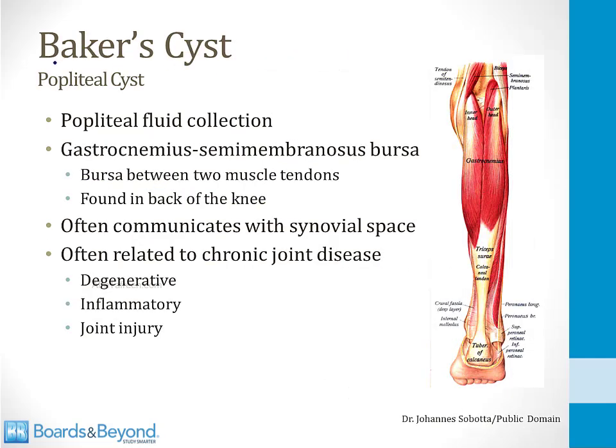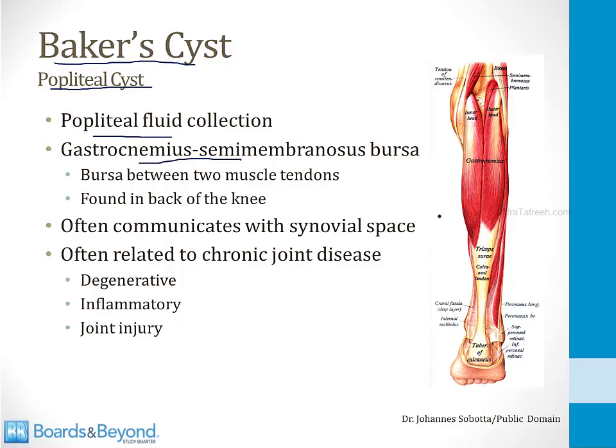Another knee condition is called a Baker's cyst or a popliteal cyst, and it's called a popliteal cyst because it consists of a fluid collection in the popliteal space at the back of the knee. In a Baker's cyst, fluid collects in the bursa between the gastrocnemius and semimembranosus muscle tendons.